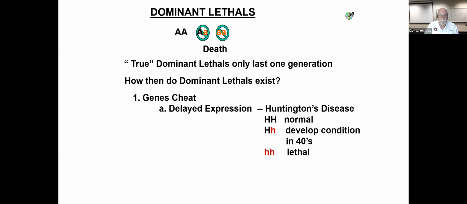Okay? There's a couple other things that go along here. When we talk about whether we're talking about a recessive lethal or a dominant lethal, you have things called sublethals or semi-lethals. Sublethals are things where it takes very strong conditions for them to kill you. They have to interact with something else. A semi-lethal is kind of the same form.